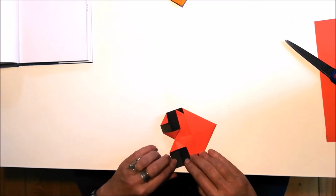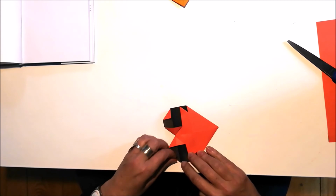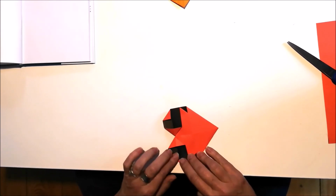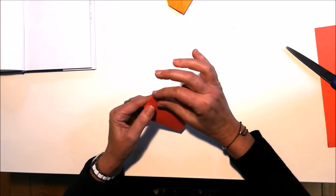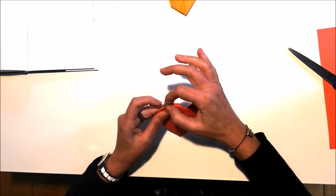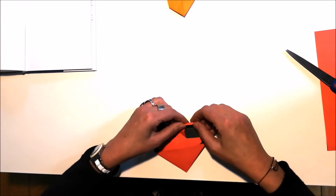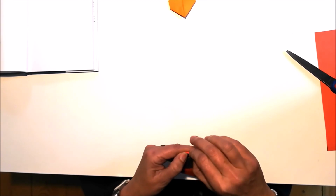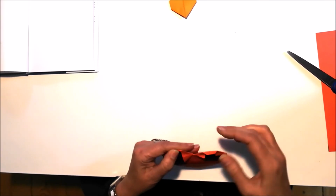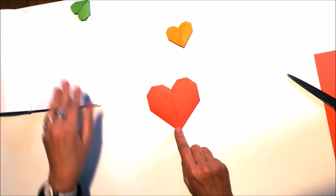Let's do the other side as well. From there, let's fold it onto there too. Okay, and now the next thing is you just fold this piece a little bit, to get your little round part at the top. Voila, there you have your heart.